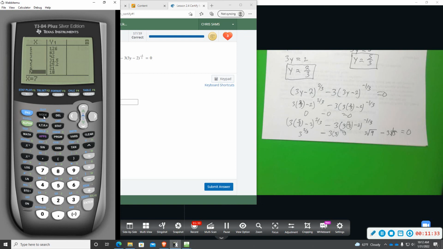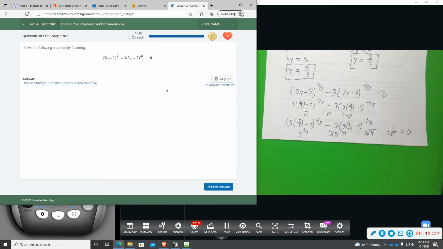So on the second quit, I'm going to do cube root. It's not 3 times 9. I kind of wrote that bad. This is actually the cube root of 9. So I'm going to go to math. I'm going to arrow down to option number 4, or just hit 4. And I'm going to put a 9 here. And then we're going to subtract 3. And instead of writing it like this, I'm going to write it as 3 to the negative 1/3 power. I'm going to do 3. We're going to raise it to negative 1 divided by 3. And that gives us 0 as well. So it looks like they both work.